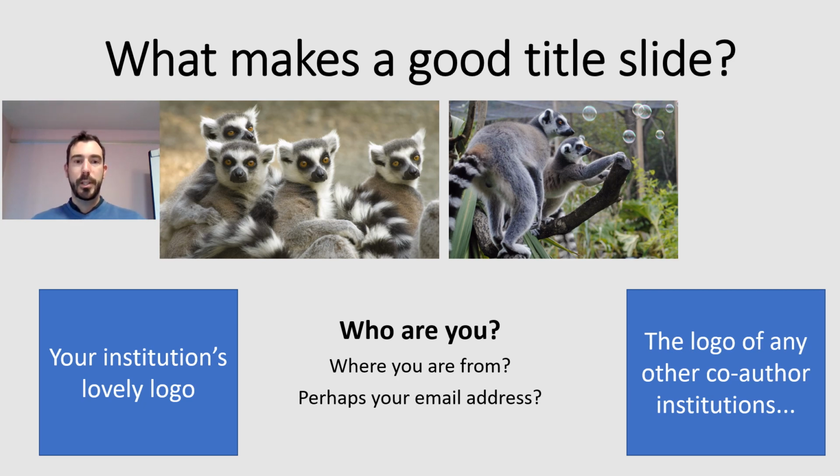Remember, if you've done work for an institution or because you belong to an institution who has supported your research, please provide the institution's logo. And remember to provide the logo of other institutions from collaborators or co-authors or anybody else that has been actively involved in the research that you are presenting. Ultimately, a title slide should have a few keywords, some nice images, and your contact information and details so people know exactly what you're talking about and who you are.